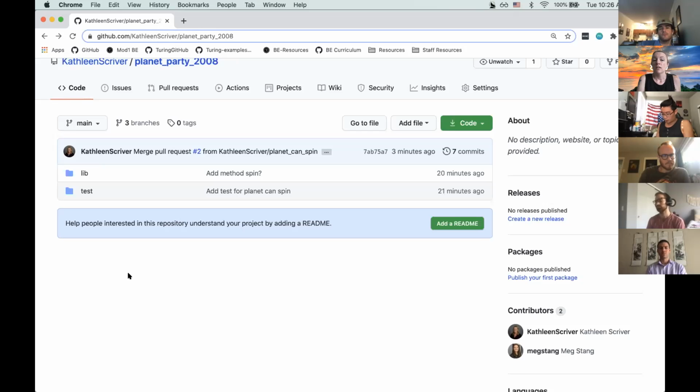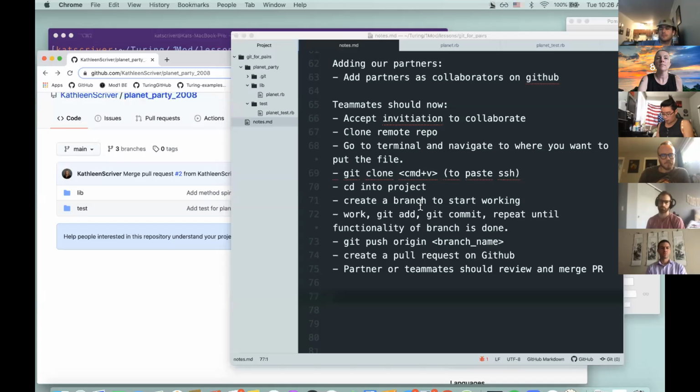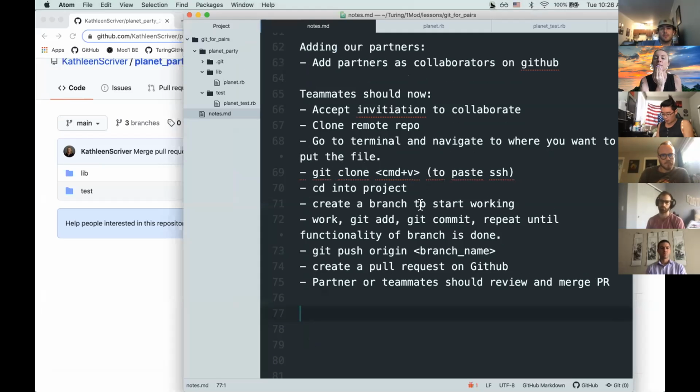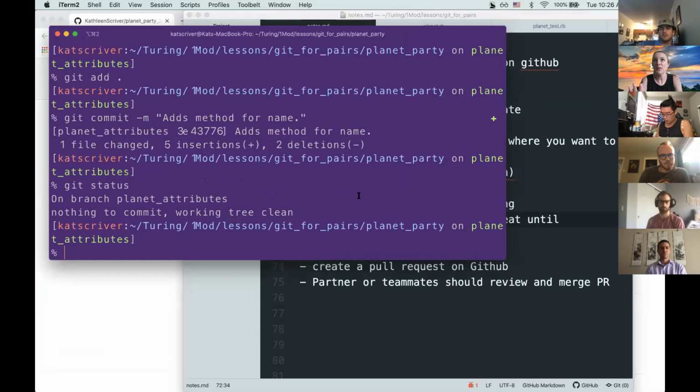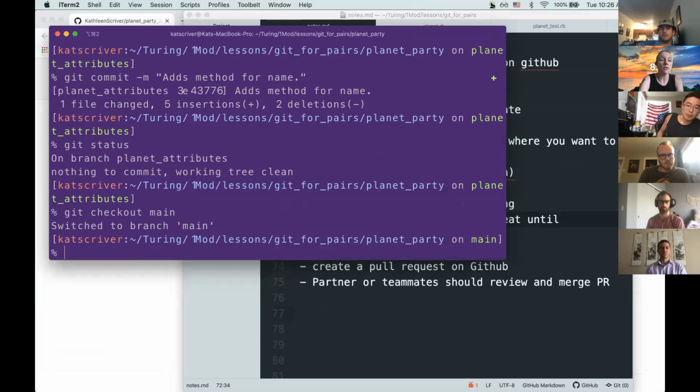So cool. I think what I'm going to do right now is show a standard workflow. So I am not on main branch. I'm going to check out. All right, so now I'm back on main. Remember to switch branches, it's just the checkout command.